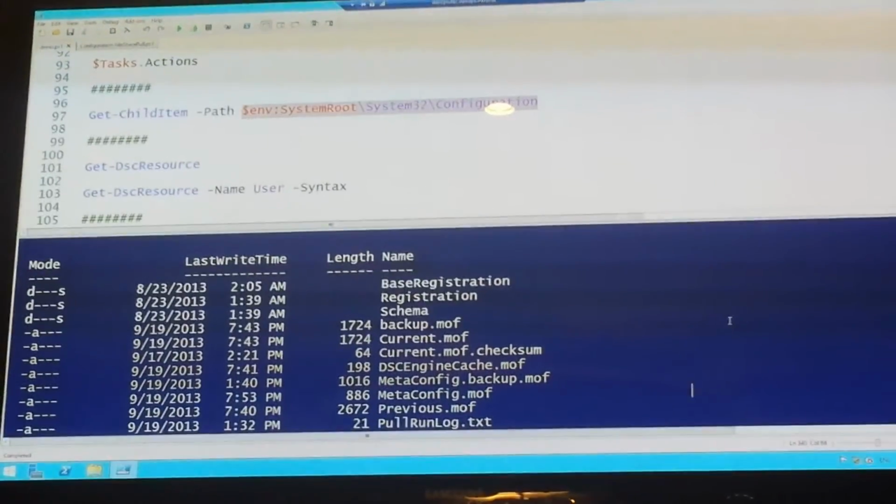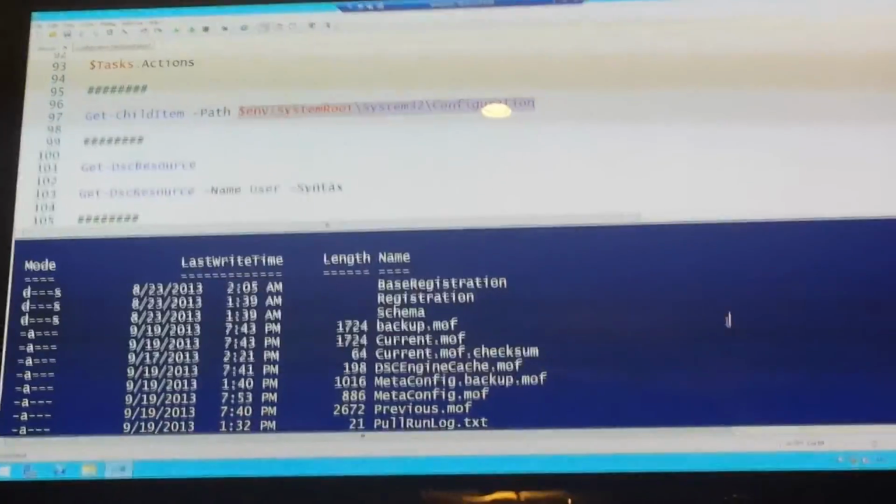So that's your... Sorry. Do you need to open any special port to allow communication between the nodes? By default, Server 2012 R2 has HTTP on port 5985 open by default. That's the standard PowerShell remoting port. So from a clean install, you can remote in and configure DSC to work. For push mode, it's all using CIM, so I think it'll either be over the same port, or maybe it will work over port 80 as well.